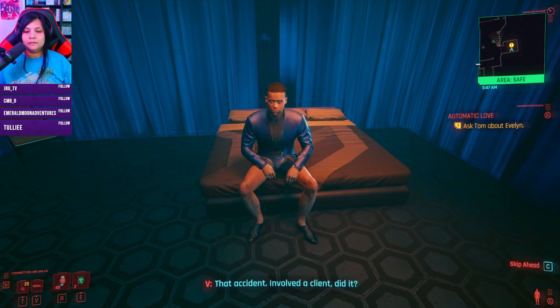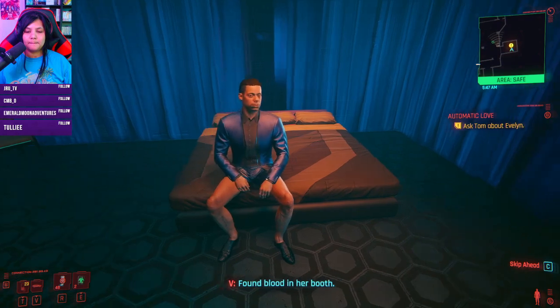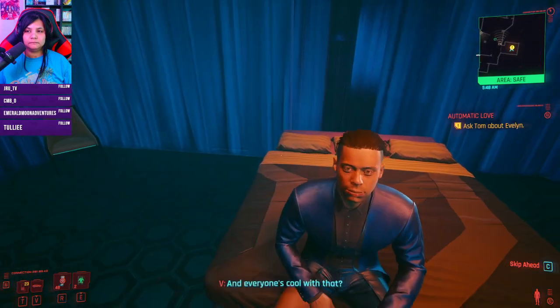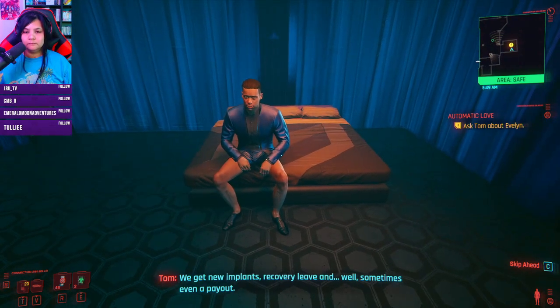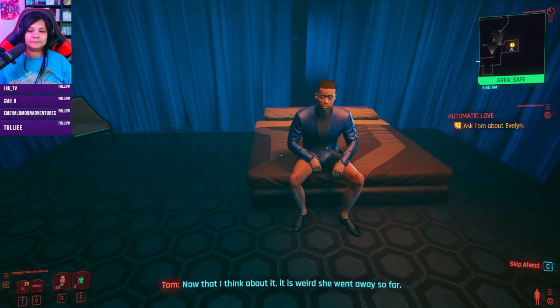I'm familiar with the accident. That accident involved a client, did it? Found blood in her booth. Got some new hardware. You know, shit like that happens here sometimes. A washing machine has a malfunction and everyone's cool with that. We get new implants, recovery leave, and, well, sometimes even a payout. Dang, even a payout? Yeah, that's nice. Now that I think about it, it is weird she went away so far.